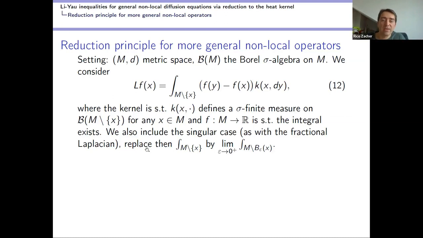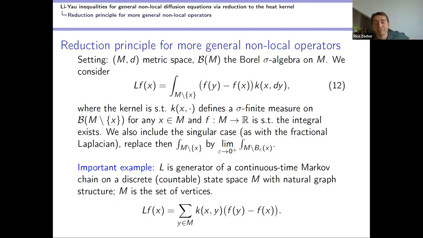It's a rather general setting, and we also include the singular case just by defining the integral in this way, where we cut off small balls. What is important here is the structure, and you can do the same calculations. So the message here is really that everything is based on certain rules for differences. This is an important principle, I think, in non-local equations, in particular when you are looking for pointwise estimates.